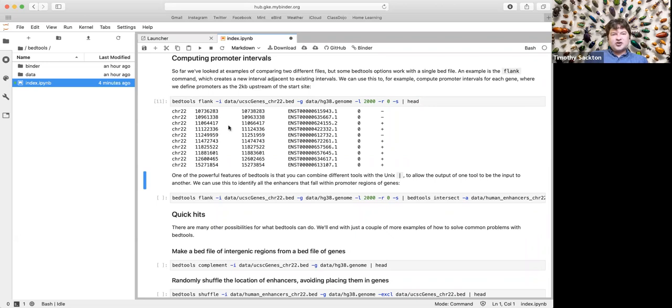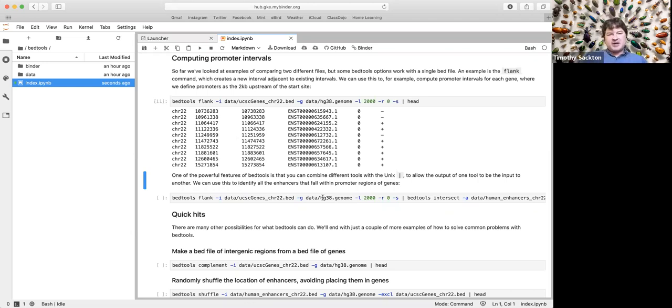You can see this gives us a new bed file where everything is copied over from this genes bed file, except the start and end positions are different now, right? These start and end positions are the flanking 2kb upstream of the gene, but we copy over the gene IDs here, and we also copy over the strand because we specified that this is a strand specific option.